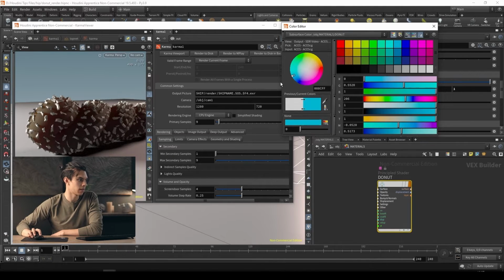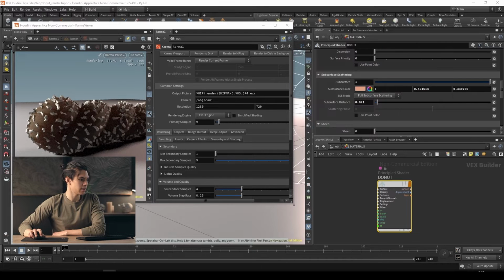So if we change this to like a blue, you'll get this weird looking effect. But that's because the light that's shining through it is picking up as blue. So you can imagine that as maybe there's like something blue inside of the donut, right? Like how we have red blood inside of us, so the light shines through and appears as red, something blue inside the donut. But we can just change that to a color that actually works for this, something like that. And that's actually starting to look pretty good.